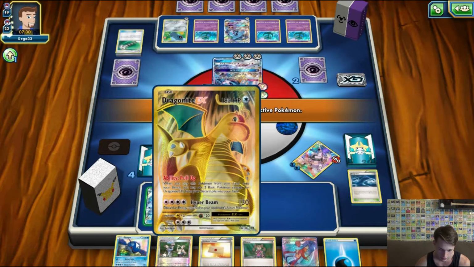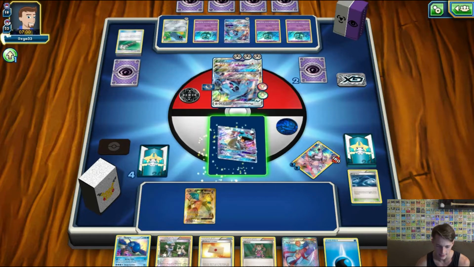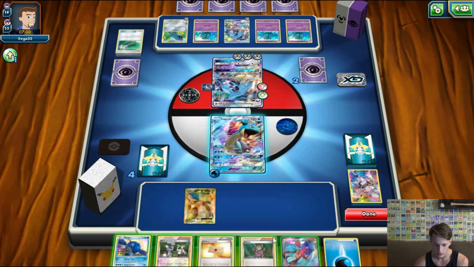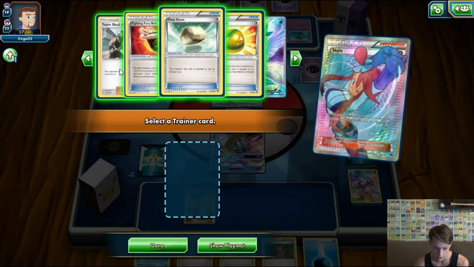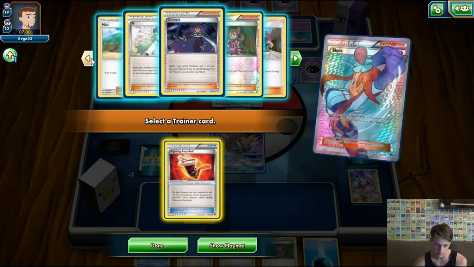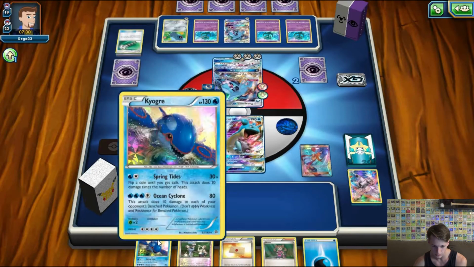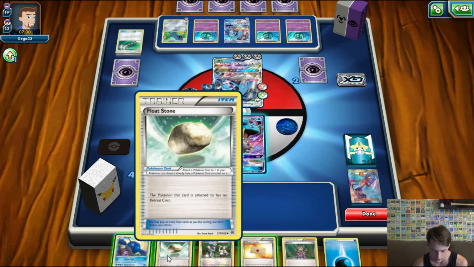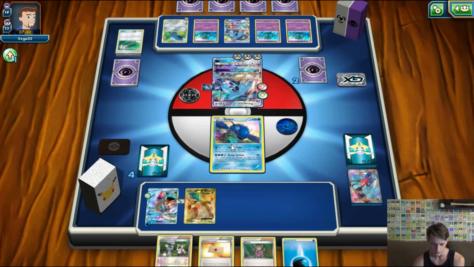Okay, what's the retreat cost here? Damn it. Okay, so we're gonna go ahead and here. Skyla, we need the Fury Fighting Belt. Do we have it? Okay, it's right here. Or should we get the Float Stone? I'm gonna get the Float Stone. And I'm going to attach it to Lapras. I'm going to put Kyogre up, and I'm going to switch out to Kyogre. And then we're done.